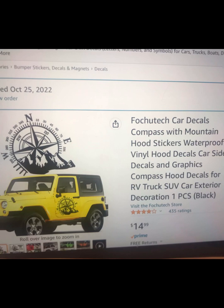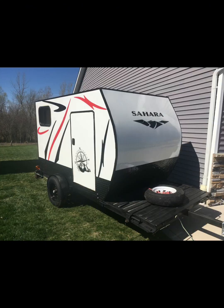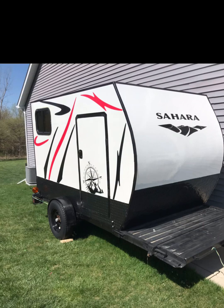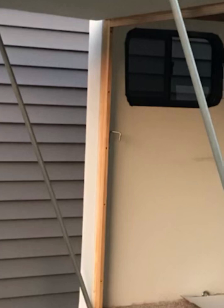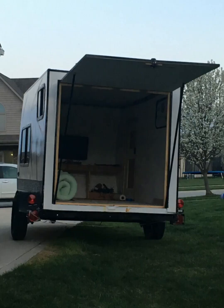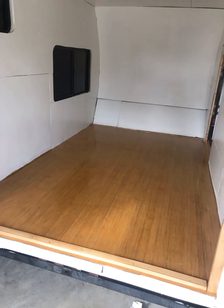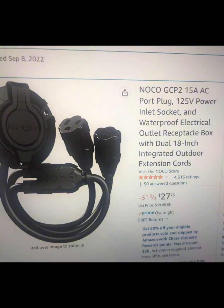The decals I just got from Amazon. I did put diamond plate rubber on the bottom of the door and the front. The back door I just put swing up with just pipe to hold it open. I was trying to get it to go up with a shock absorber, but I just couldn't.